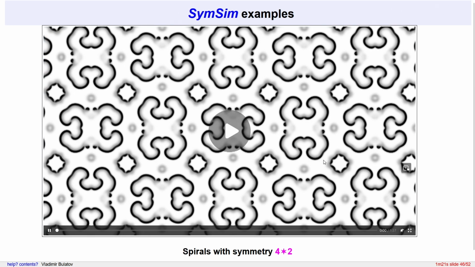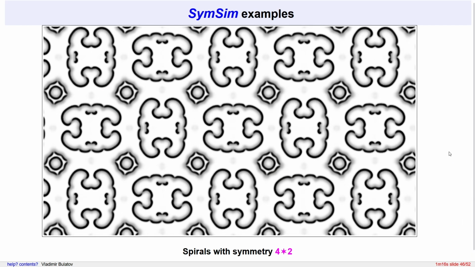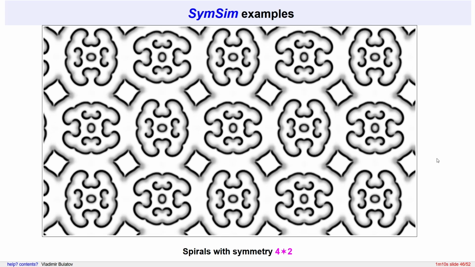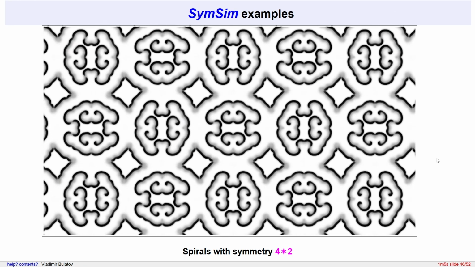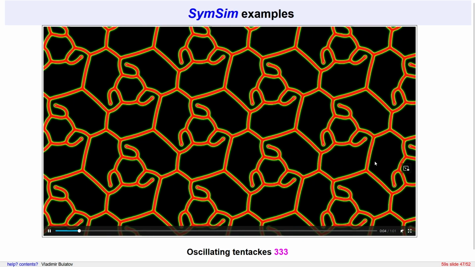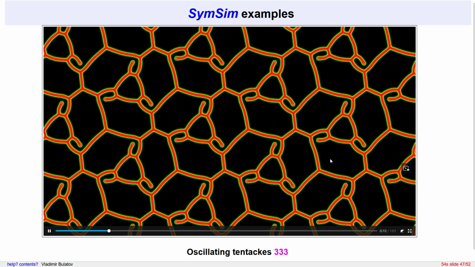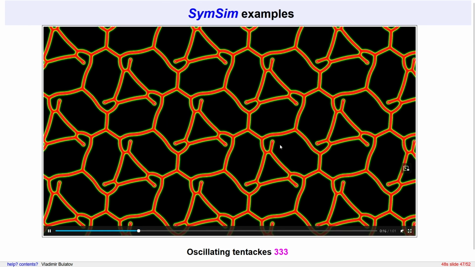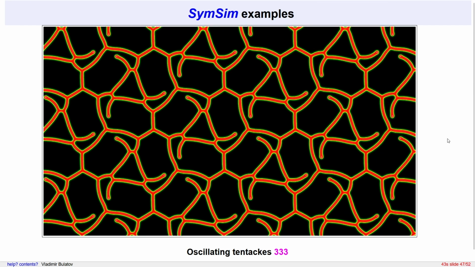Another example, it is spirals, this spiral pattern put into a different symmetry group. It is also a periodic solution which will go on forever like this. No, sorry, it is not periodic, but it is getting there. It is ugly tentacles which are kind of oscillating and going back and forth. I was thinking maybe they will go on forever like this, but maybe eventually they will stop and these tentacles will collapse. But they can go like this for a long time.